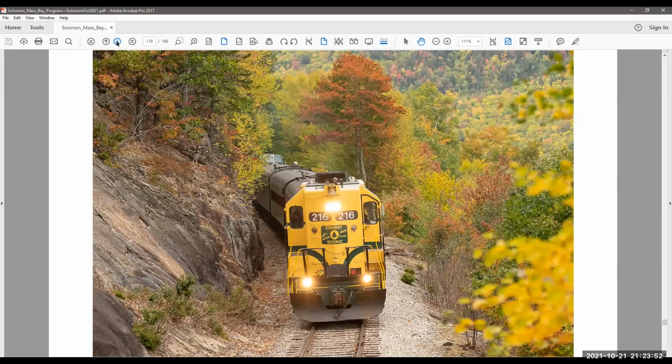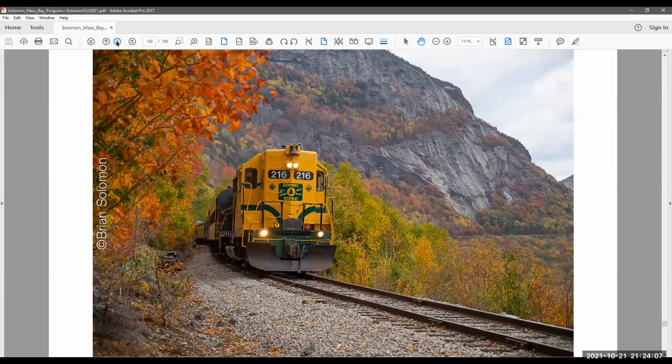And the same train, I think the same day coming back. Again, more or less the same location. I actually like the other side of the bridge in some ways better than the bridge side of the bridge. So the bridge is behind me. Same location, just one way versus the other.